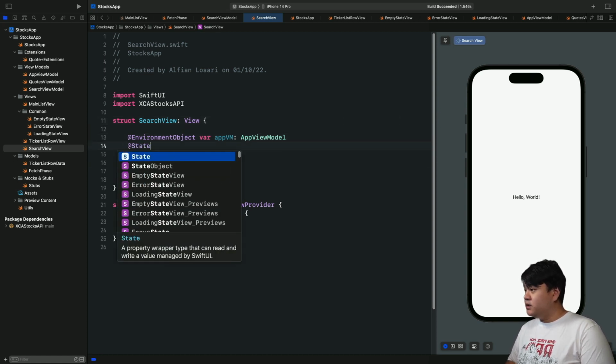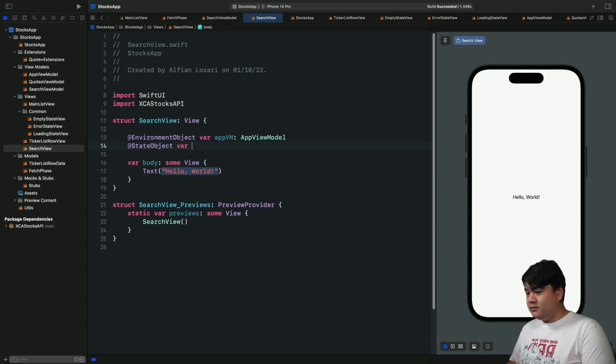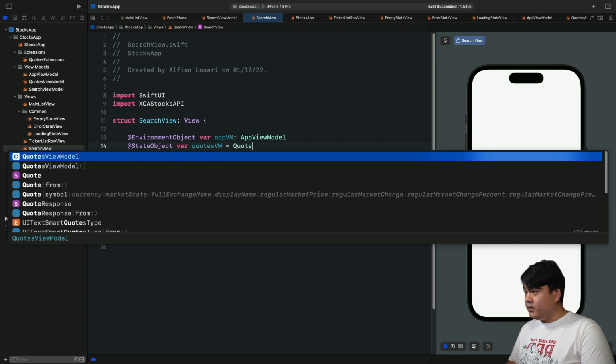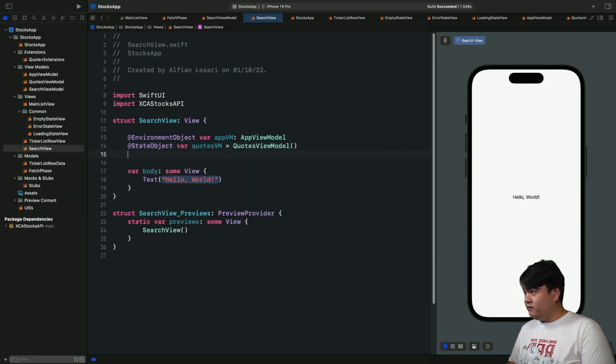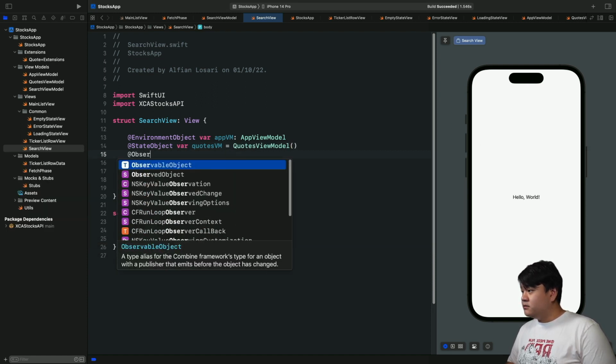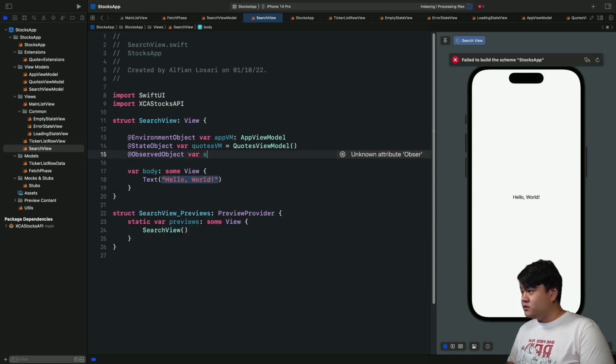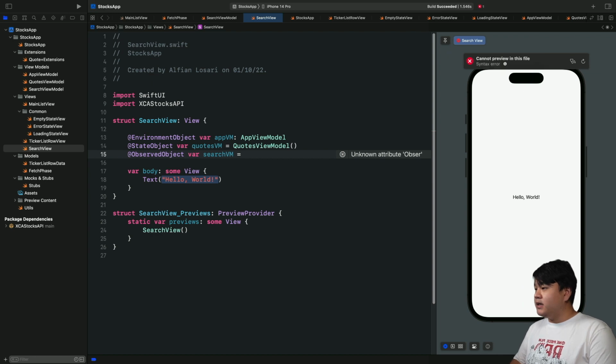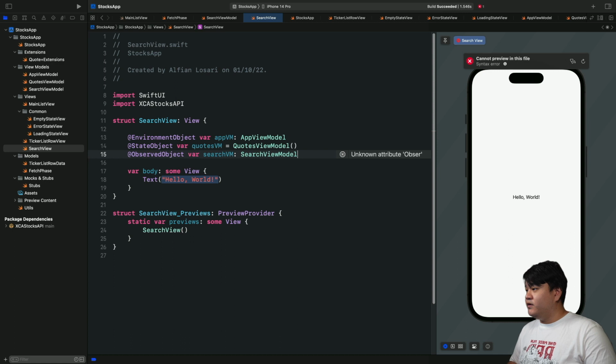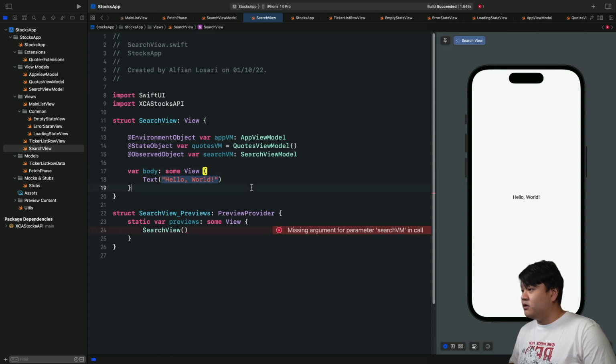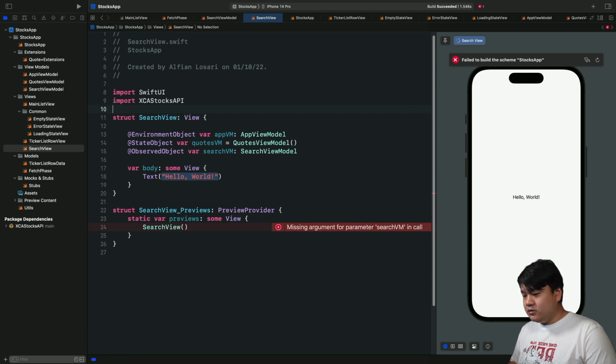And next one is state object var quotesVM. Let's assign it with the QuotesViewModel as the default value. And next one is observed object. This will be searchVM. So the one that will own the searchVM will be the main list view. Okay, we have all these observable objects in the search view. Now let's begin to implement the search view.